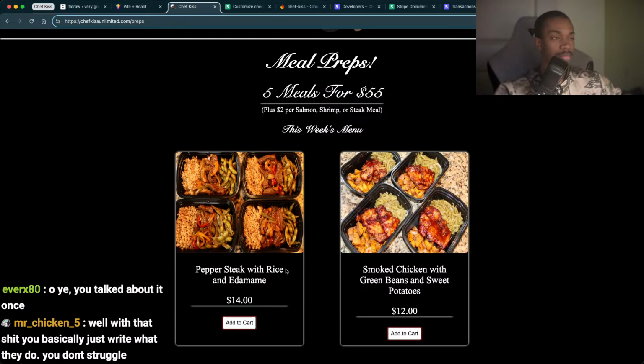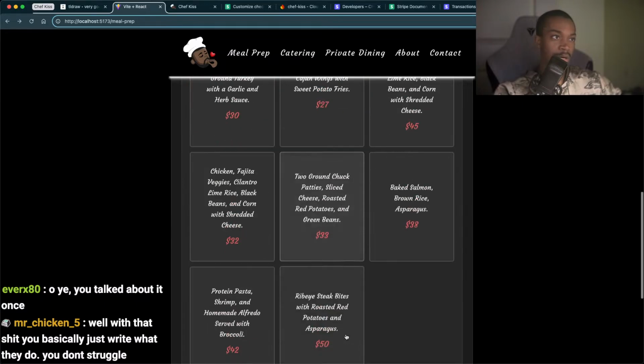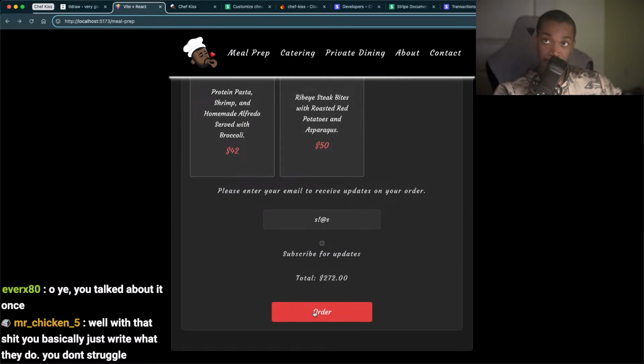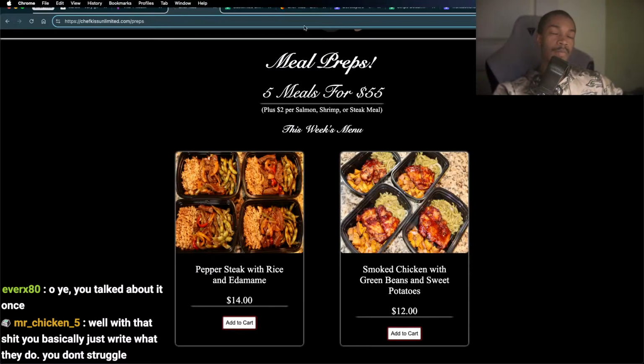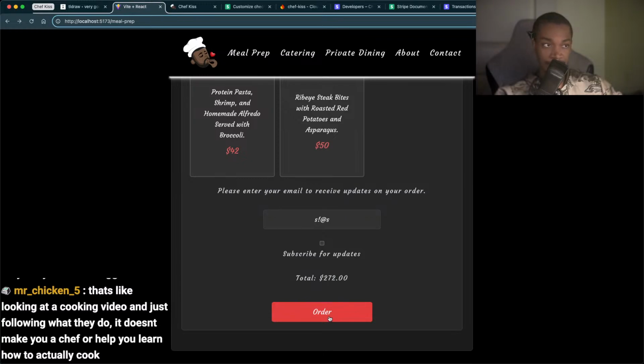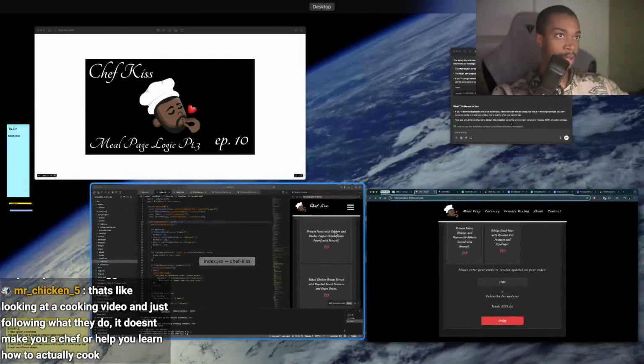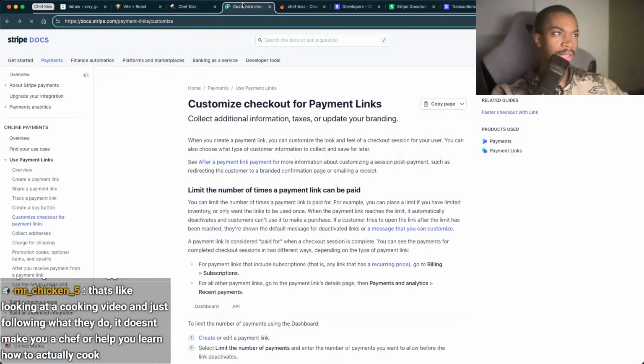Crap, there is no plus sign on here. So if someone adds this to their cart and they press order, basically this right here is a button for a function. This also would be a button for a function that would send something to the Stripe database, warehouse, whatever. It would send it to Stripe. Stripe would send back the link.